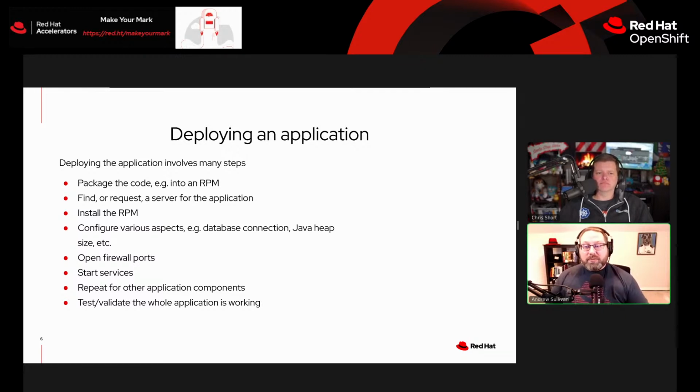Then I have to go through and deploy the application. Connect in, maybe I use Ansible or something like that. Deploy the RPM, put in a bunch of configuration data, all of those files on the file system. Configuring, you see the list here, firewall ports, starting services, all of these things that go into getting it up and running. And you've probably heard this story before. And then you get into the maintaining of it, and then there's even more.